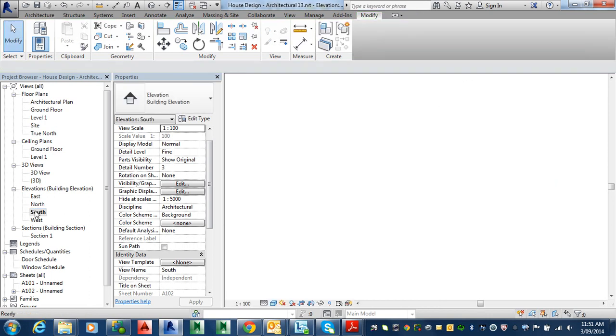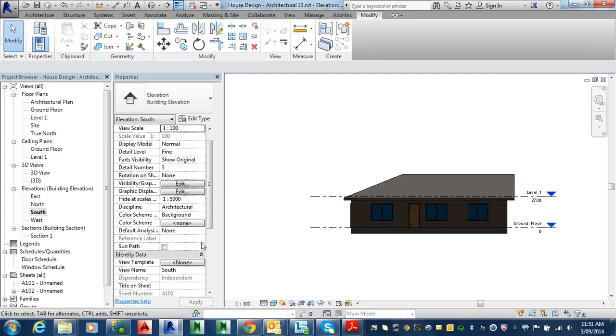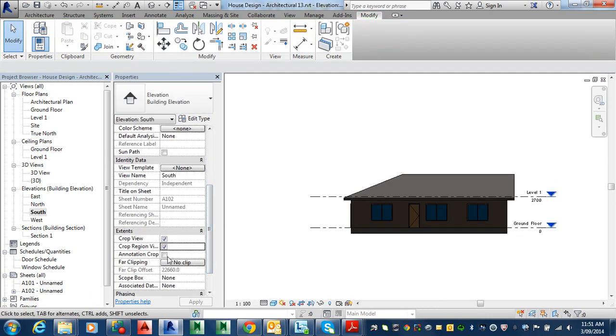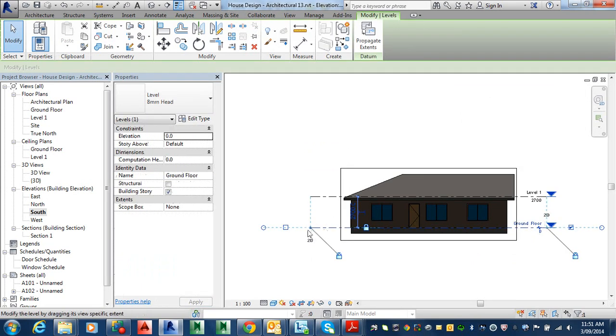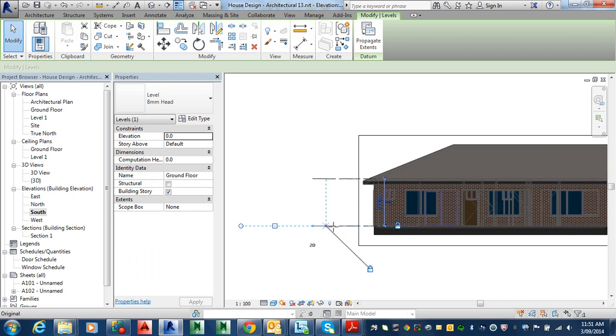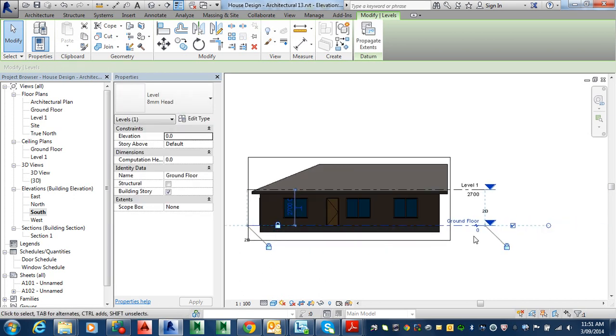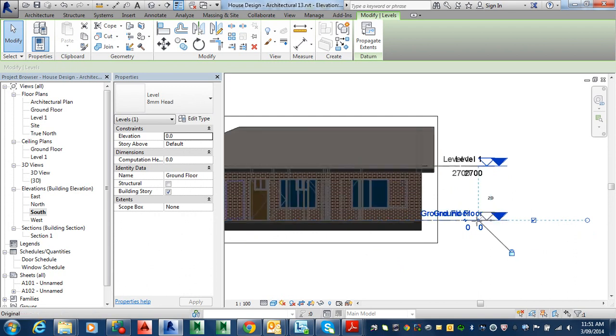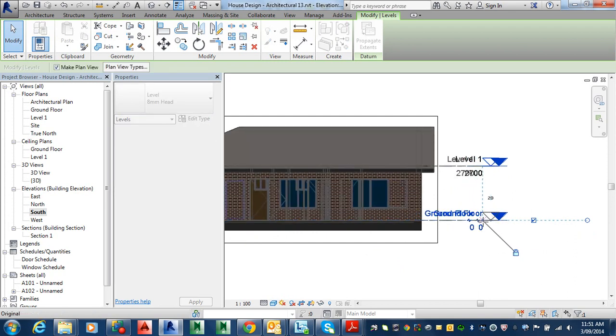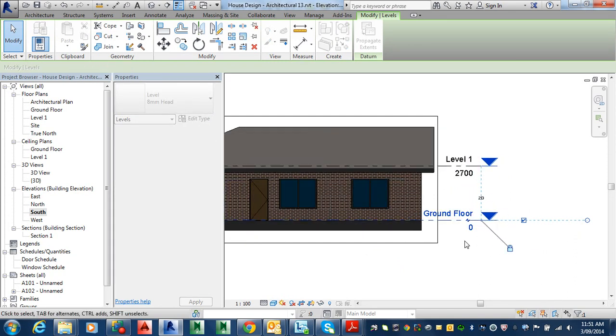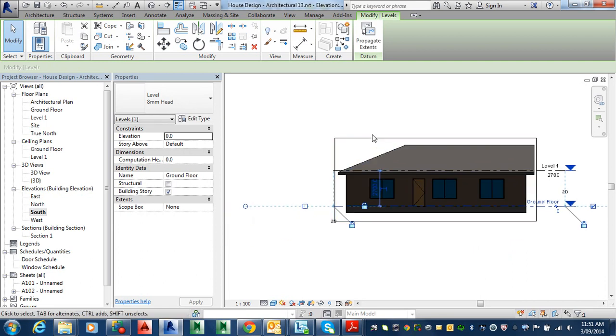So I'll go back here, and again it's a bit lengthy, but I've got to just maybe drag this back a bit. The actual references there, the ground floor, even here. Just drag one and it drags both. Yeah, maybe go to about there. Alright, so that gives us a bit more there.